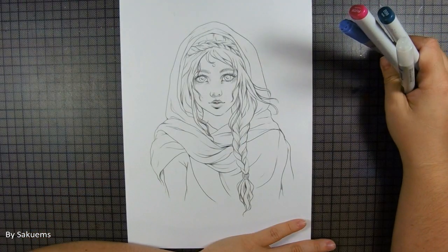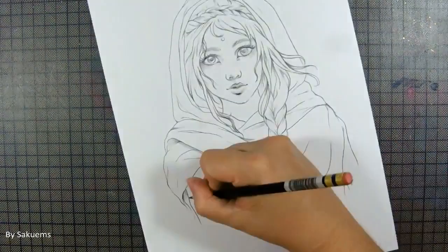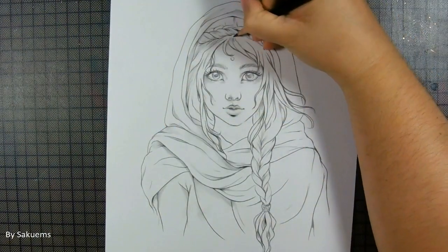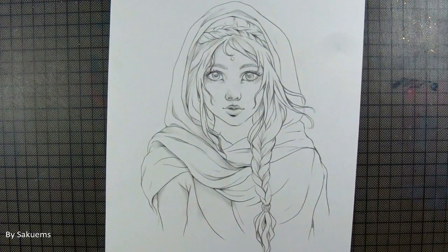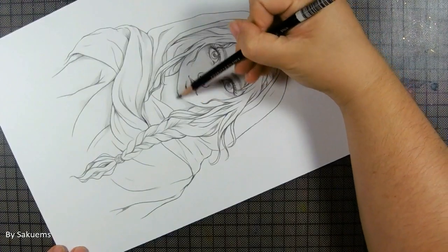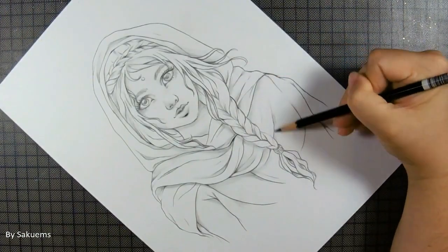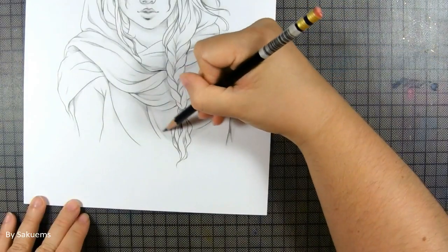The first thing I've done on this artwork was using my color eraser with black pencil just to add a bit of shading and figure out where I will put my shadows. I really wanted to have a clean, slightly sketchy drawing as a base because I'm also scanning this for my Patreon rewards for next month. If you'd like to get this as a coloring — a sketchy type of artwork — we'll have that on my Patreon.